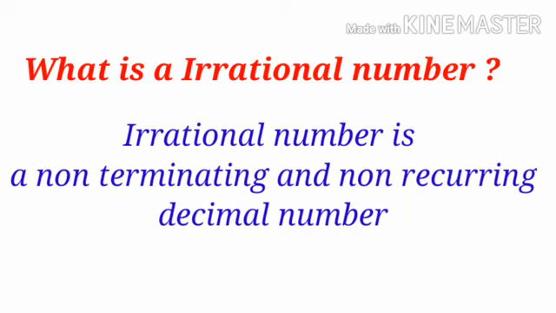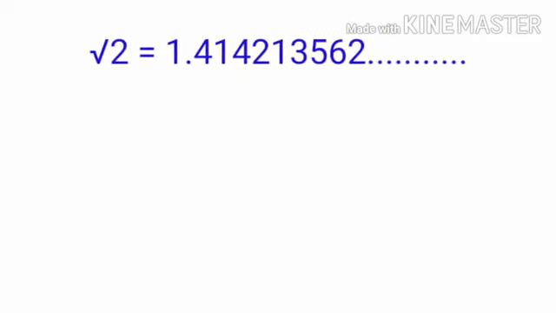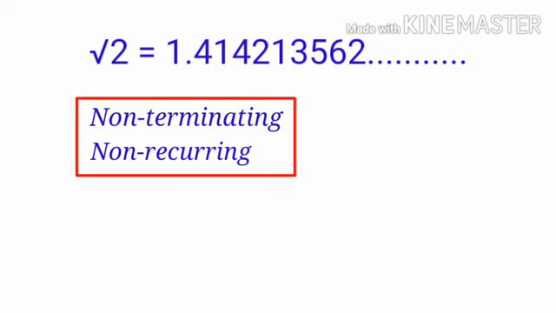You can find the value of √2. The √2 value equals 1.414213562 and so on. This value is actually a non-terminating decimal number. It is also never ending and the pattern is non-repeating anywhere. This type of decimal number is a non-terminating and non-recurring decimal number. This kind of number is called an irrational number.